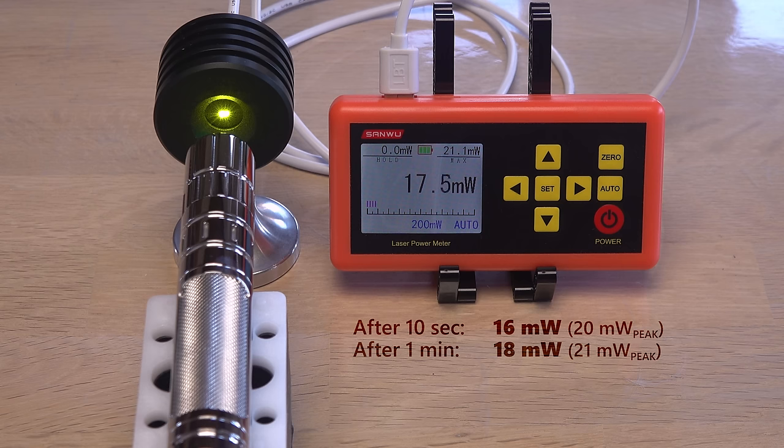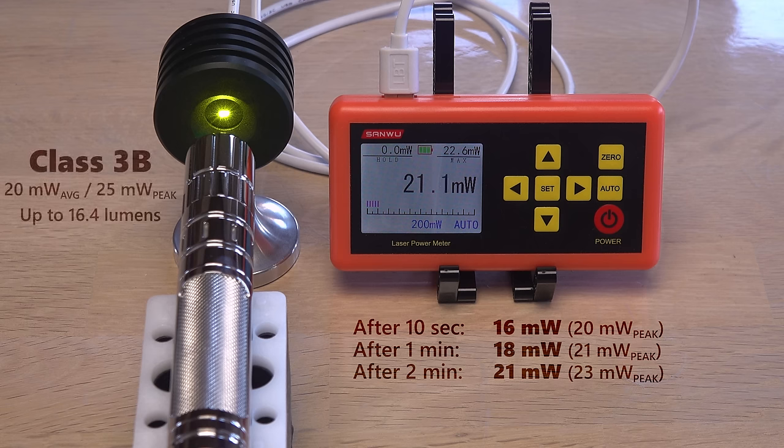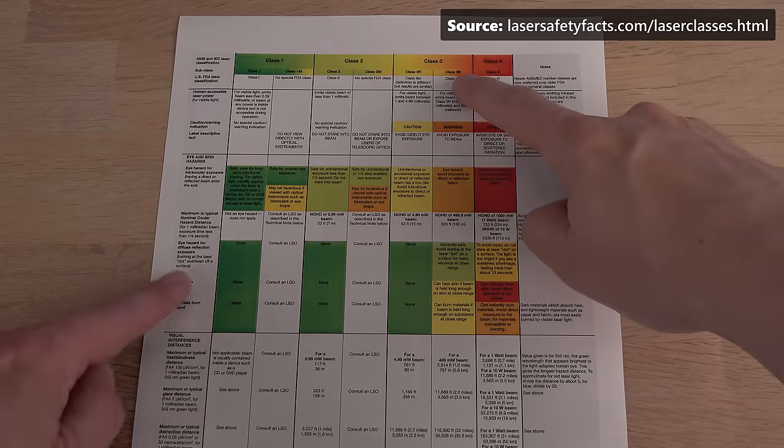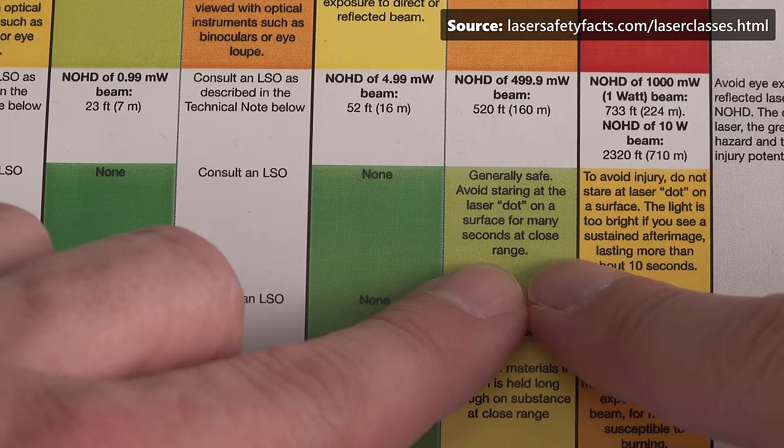Not the most stable output, but after heating up for 5 minutes, I'd say it averages around 20 milliwatts with peaks up to 25 milliwatts. More than strong enough to be an eye hazard at specular reflections or direct hits, but thankfully low enough to be experienced safely under the right controlled conditions.